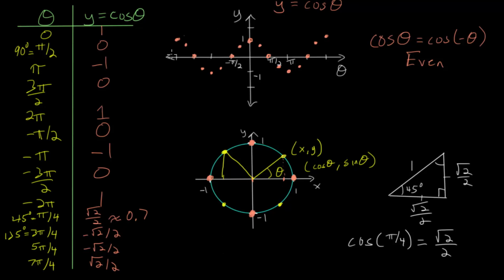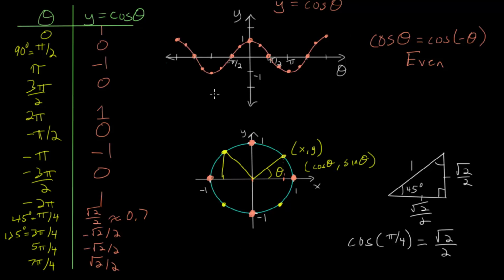I also plotted the left half, since we do have symmetry here. When we do the negatives of these angles, we still get the exact values that we got when they were positive. But you can see a general idea of how this curve works. At this point, let me fill in the actual curvature, though keep in mind, we can plot more points if we want to get a more exact picture of this.